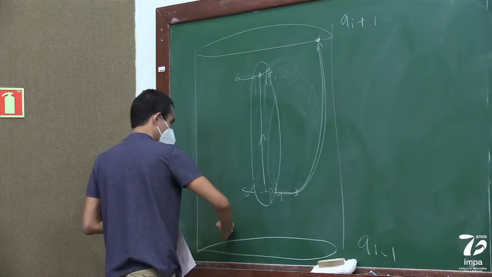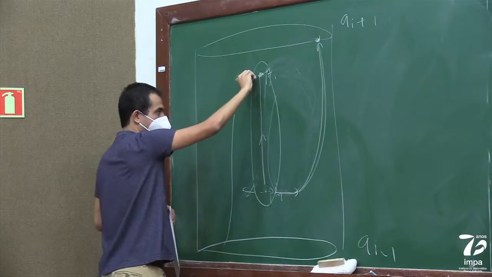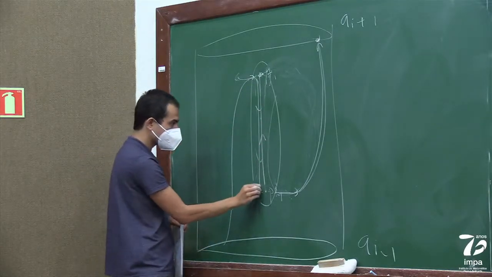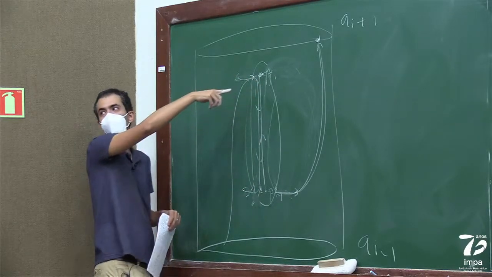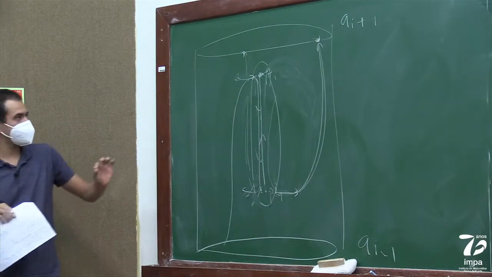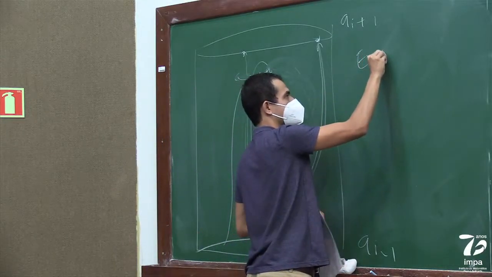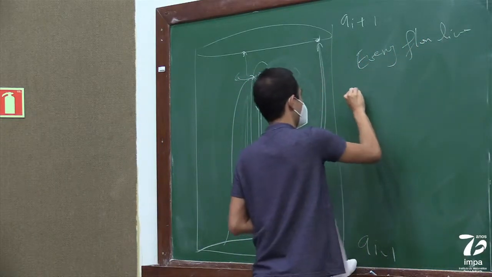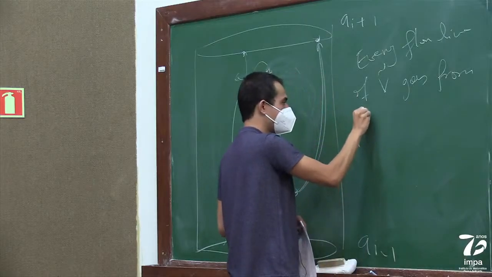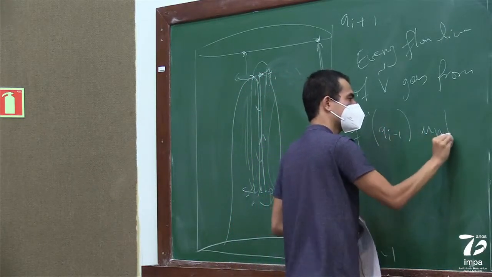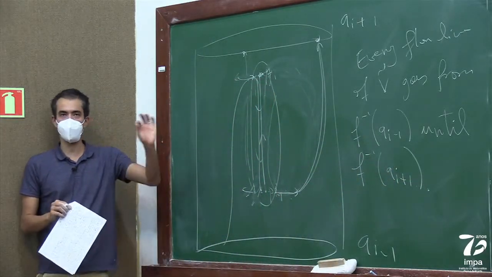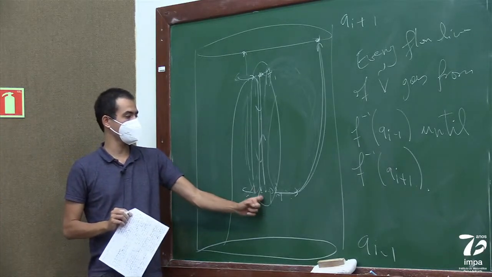So if I have a flow line that enters here, then for this V tilde, it can go all the way down and come out somewhere here. But then it will not flow back up, it won't flow back into this neighborhood. It will just keep going out over here. So what this means is that every flow line of V tilde goes from f inverse of a_{i-1} until f inverse of a_{i+1}. And here, again, that's where you really need that there's only one flow line connecting P_{i-1} to P_{i+1}.